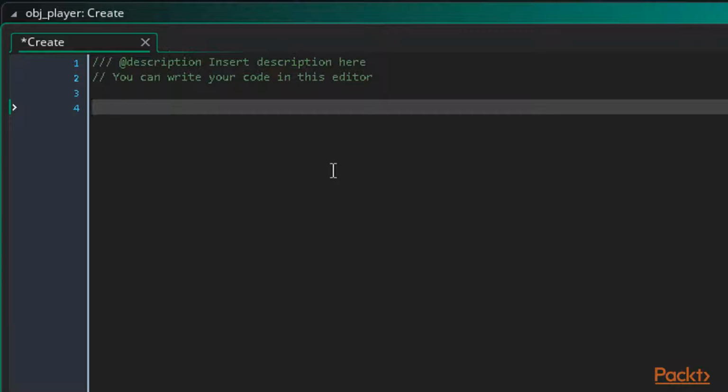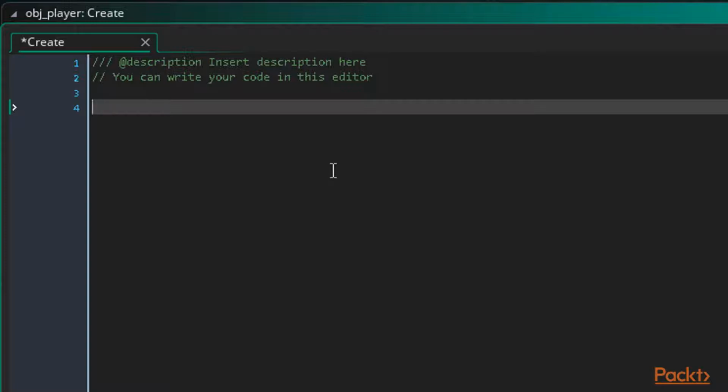We could hardcode our controls into the game by writing them directly into key checks in the step event. However, what if we want to change the controls later on? Or what if we want to have multiple controls? For that, we're better off using variables to store the keys we want to use. We could use a normal instance variable. This would allow us to store a single set of controls for each key.